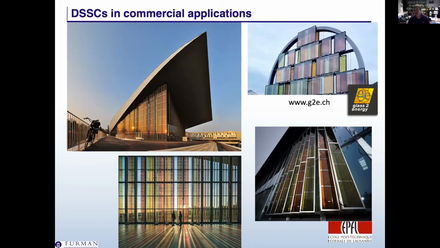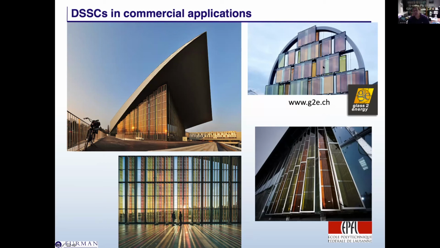Here's some pictures of dye-sensitized solar cells. They can be beautiful, right? They can be made with different colored dyes in them that have just the right properties. And then they can be put in buildings. This is the Swiss Tech Convention Center in Switzerland, and these are panels of dye-sensitized solar cells. These are windows that are making electricity, stained glass windows that are making electricity. Here is a close-up of those panels. There are a few different colors here.